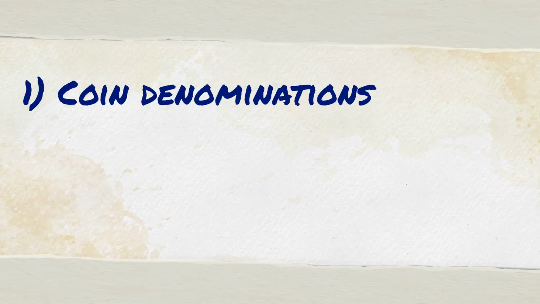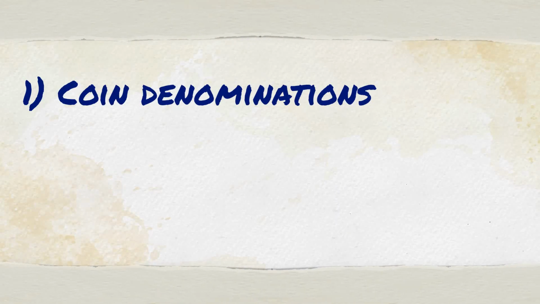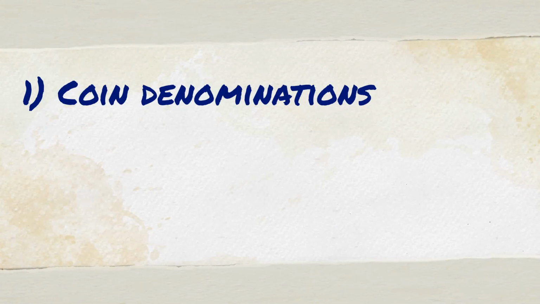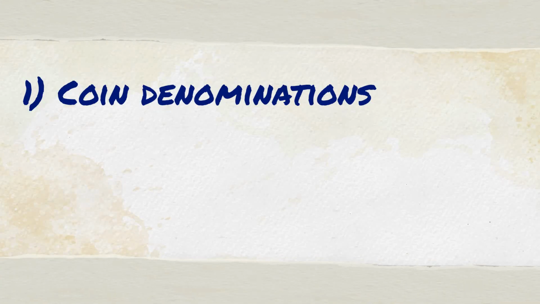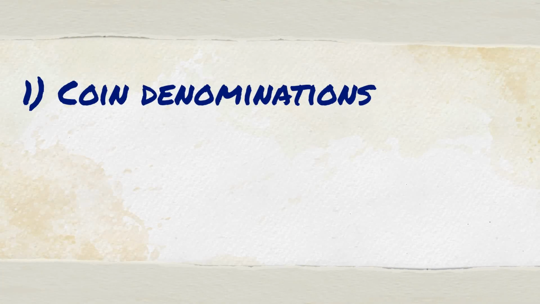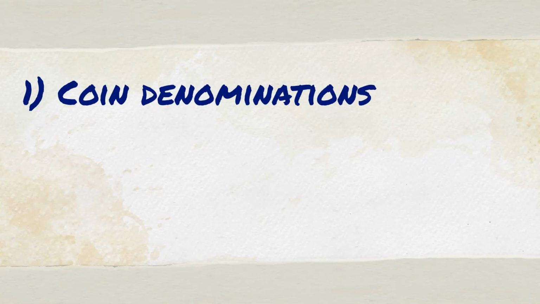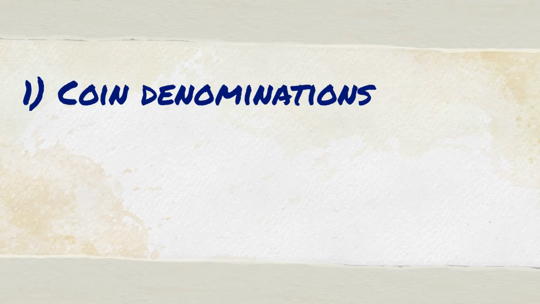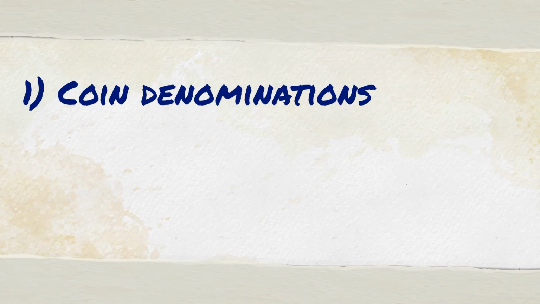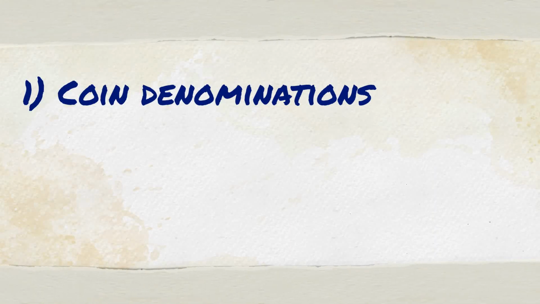One, figure out what your pricing breakdown is going to be. Whether you're just going to have simple, 1 copper coin is worth $1 and you're just going to keep it basic like that, or if you're going to do a system where 10 of one denomination is equal to 1 of another denomination. A good example of this in popular fiction is actually Harry Potter. J.K. Rowling based it upon the older system for British pounds, and it's just a very basic system once you know the math behind it.